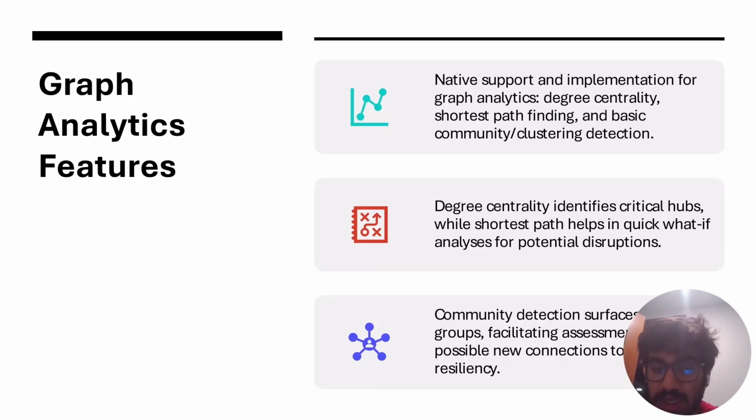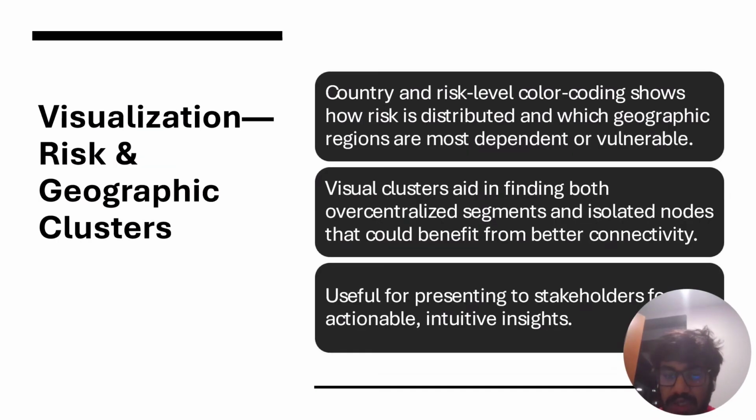All three analytics are integrated into an interactive CLI. You can type centrality smelters and get immediate results, or autofix to create optimal relationships and then analyze the improved network. This makes complex graph algorithms easier to understand for people not of the particular field or outside stakeholders. These three analytics, centrality, paths, and communities, give us a complete picture of the supply chain's vulnerabilities and opportunities for strengthening resilience. Let's now talk about visualization of the risk and geographic clusters.